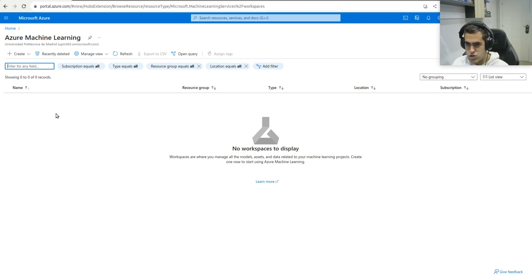It's not going to cost much, and it's going to be an abstraction for the things that you create inside. Everything that you create on the workspace, everything that has to do with Azure Machine Learning, is going to be stored there. We don't have any here, so we're going to start creating one. As you can see, you have different things here that you can choose. Here you will see the name, where it is located, the resource group, the type, and so on. So I'm going to create one.